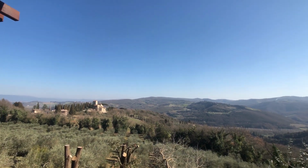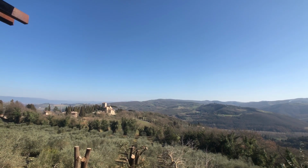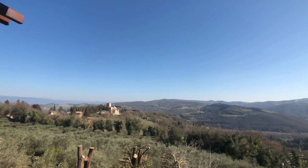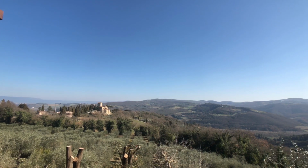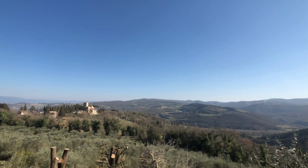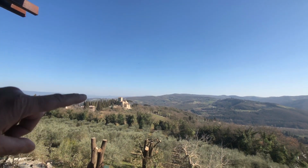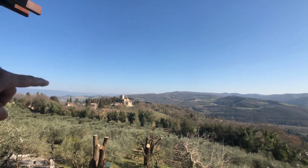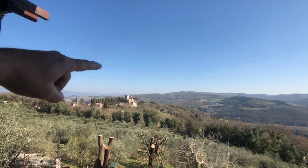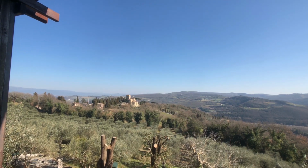I mean, look at that. Well, apart from what I can hear, which is a cement mixer because there's a house being restored just down the road. But honestly, that is due south. I don't actually think you need to see any more of the house. That would do. Actually, to be honest with you, you see the castle. Behind the castle you can see mountains. You probably can't see them on this video, but I can see them to the naked eye, and they are all covered in snow, and that's the Apennines. Oh my god, it's just absolutely gorgeous.